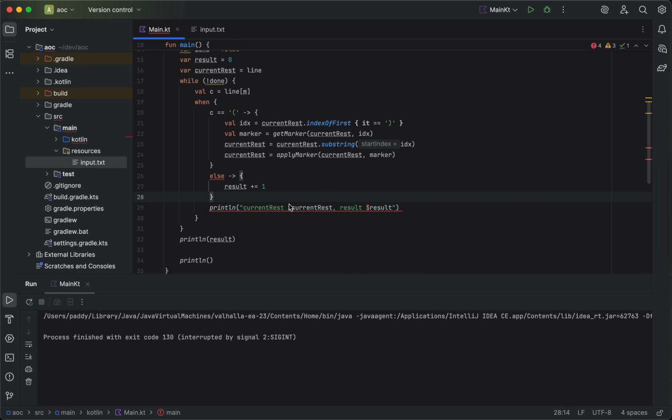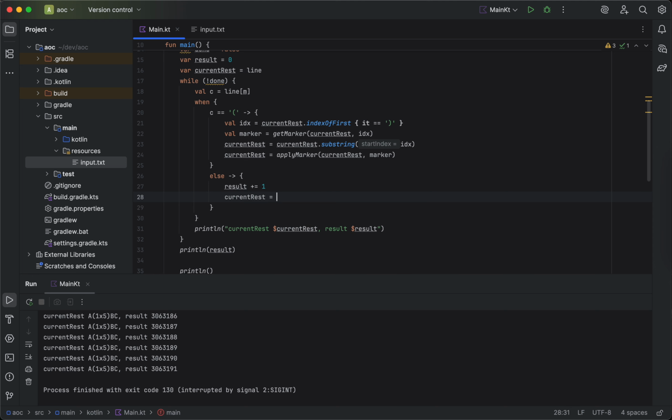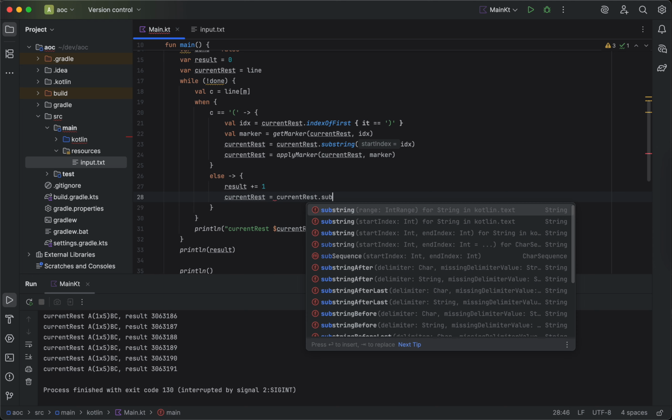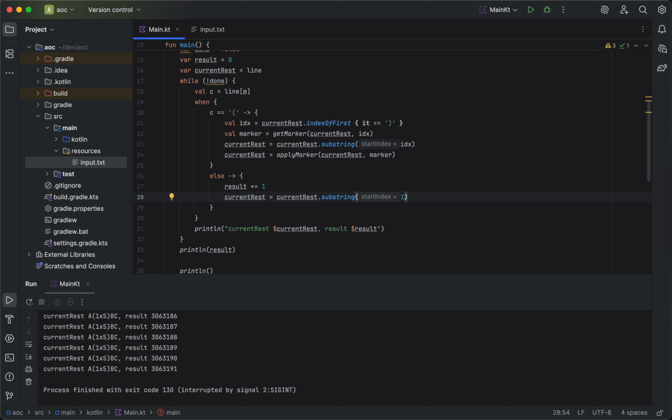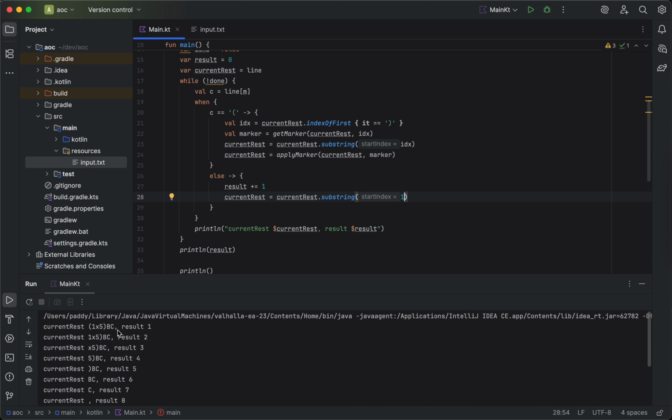So this, some print line debugging. Okay. Okay, current rest equals... cool. So we remove the bracket, then we have 1.